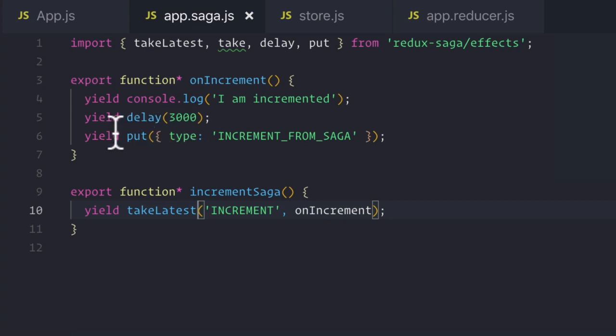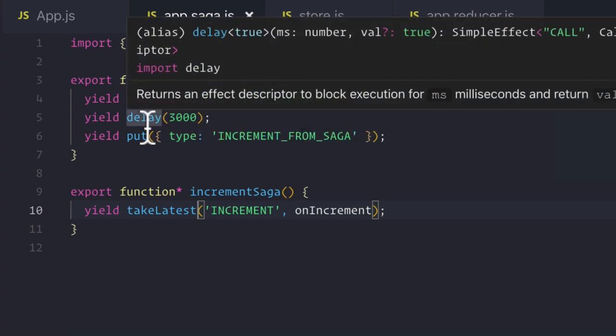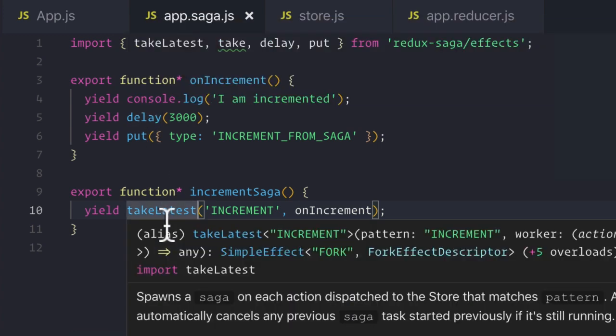But because our delay is 3,000 milliseconds, meaning that our generator function here is stuck here for 3,000 milliseconds. Remember when I said with yield, we're yielding control back to our Saga middleware library so that it can cancel any of the ongoing sagas if it wanted to? This is exactly what's happening when we do takeLatest.